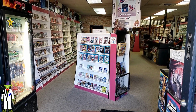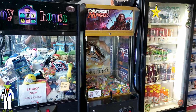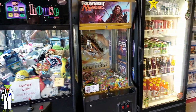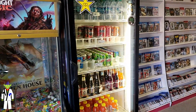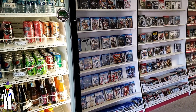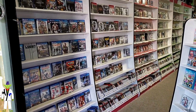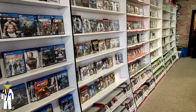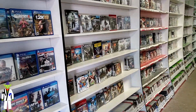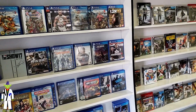Now, I frequent Clarkston quite a bit because of work, and so I've been to this game store quite a few times, and they were actually established back in 2010. If you don't know, Game Crazy was a store kind of like GameStop back in the day. I'm not sure if it was a national chain or just a Pacific Northwest or West Coast chain, but he originally worked at Game Crazy, and when it went under, he wanted to keep local gaming alive, so he opened up Gameplay. He's been around about 8 years now, and business has been pretty good.